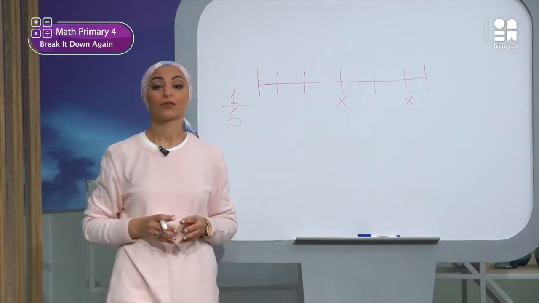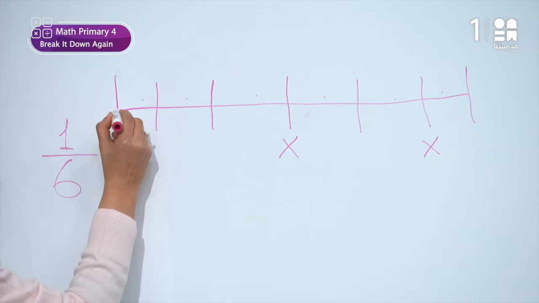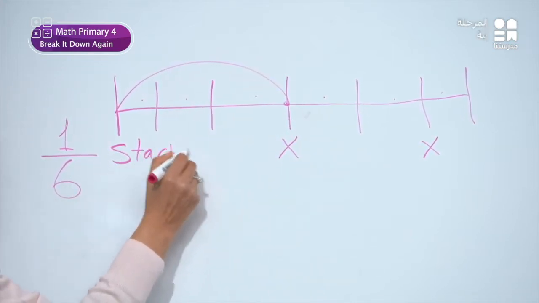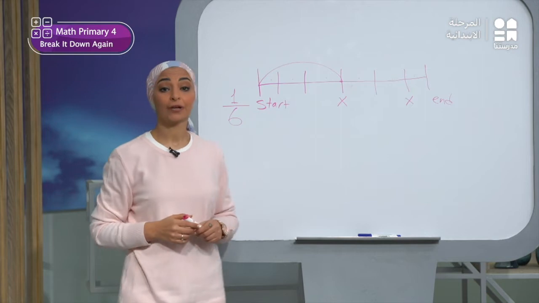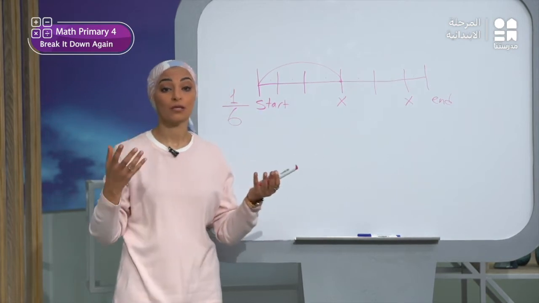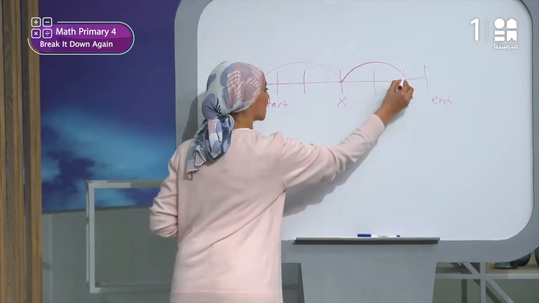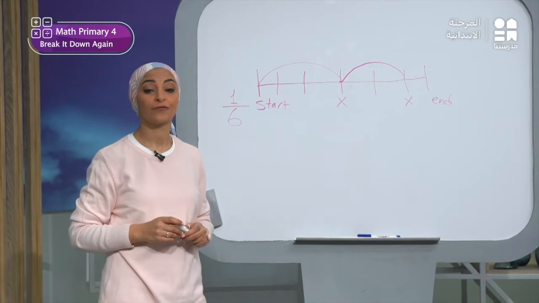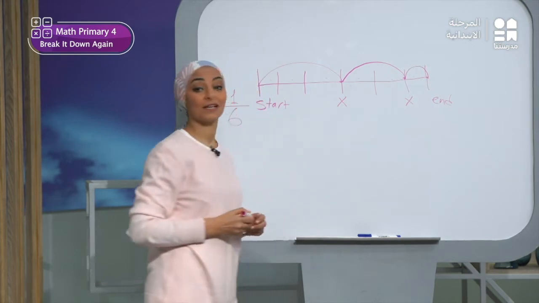In this race we had 3 runners. عندنا 3 runners. The first runner ran from the start point to the first x. يعني first runner ran from the starting point till he reached x. This is the start point and this is the end point. Okay? Now, the second runner ran from what to what? From the first x to the second x. The second runner ran from this x to the second x. Okay? Now, what about the third one? The third runner was waiting. The third runner ran to the finish line. He started from this point till he reached the ending point.